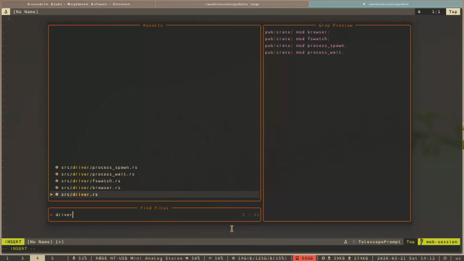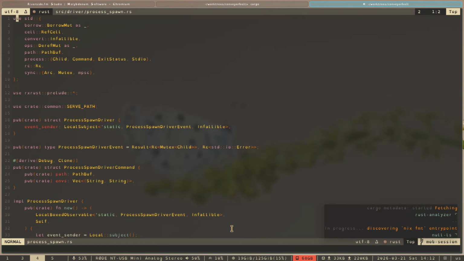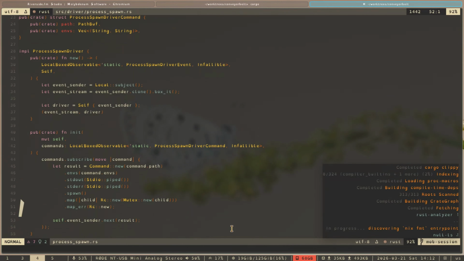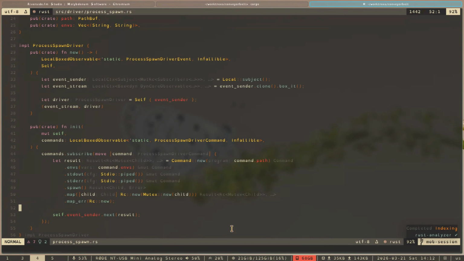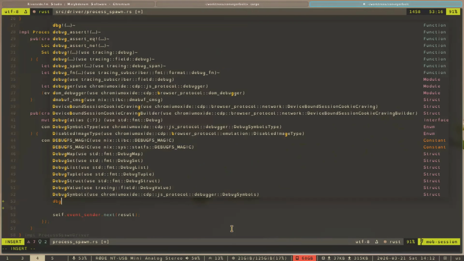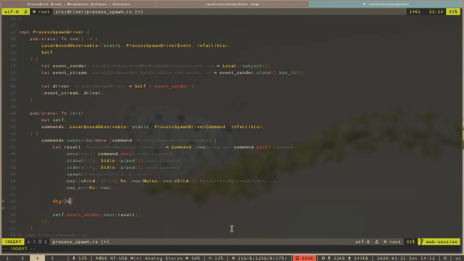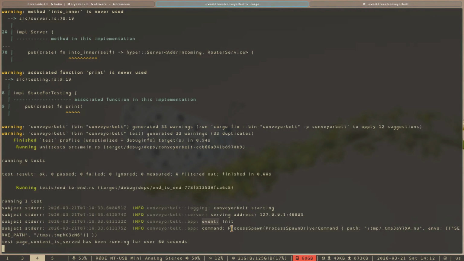Here is the driver, the process spawn driver. Here it is subscribing to the command. Here we can probably debug the results, maybe, if it's debuggable. Seems like it is.